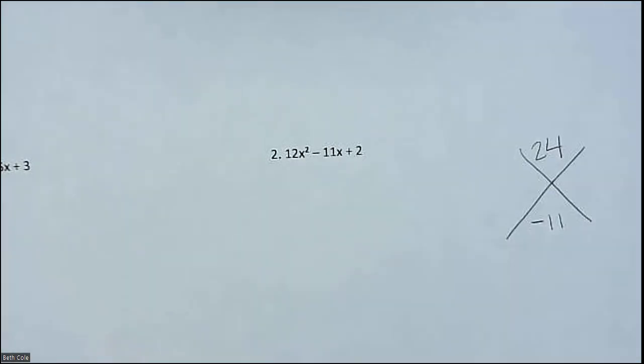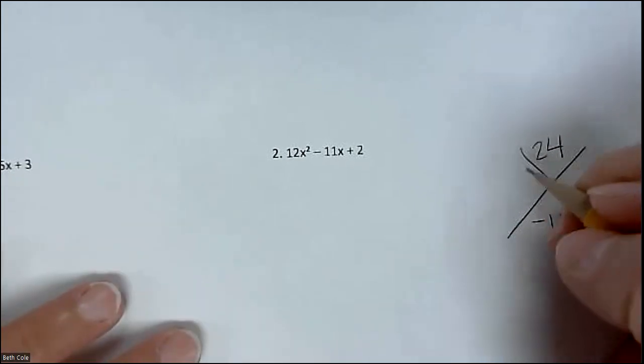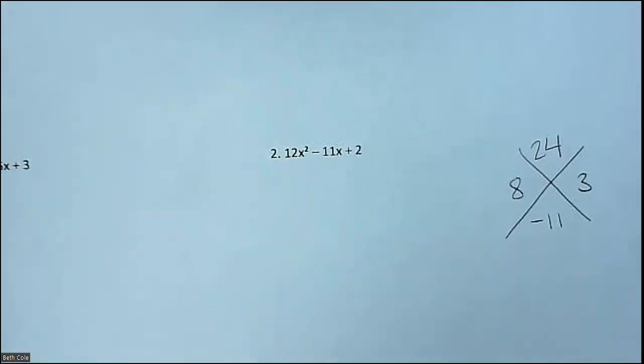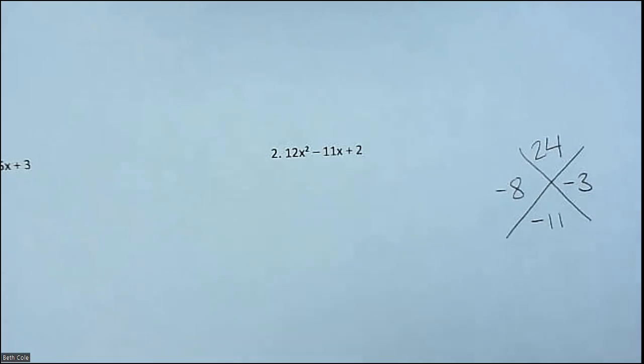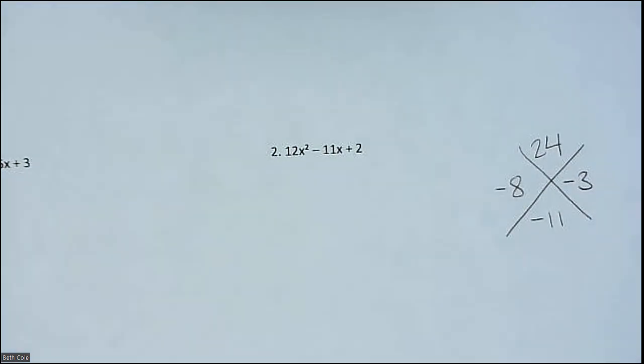Now let's try and figure out what numbers we have for our X box. So what are some numbers that multiply to be 24? Good. It would be 8 times 3. Then worry about the negatives. One or the other or both is going to be negative. Well, they're both. Good. And negative times a negative gives you a positive. All right, so we got that filled in.